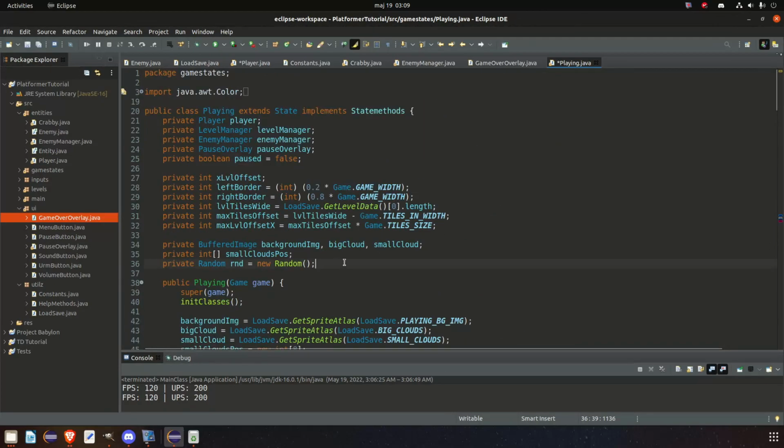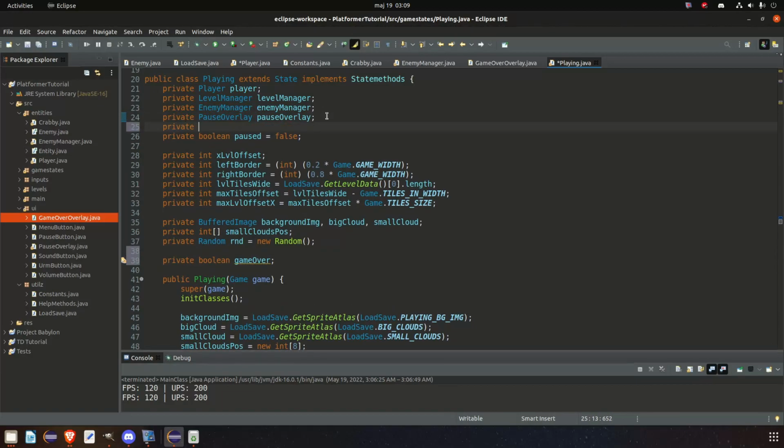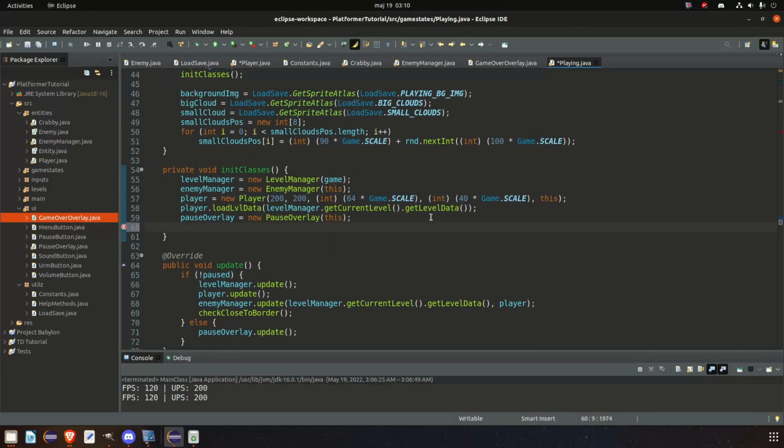It's going to be a boolean, so we're going to add a boolean here. Private boolean game over is going to be false by start, and then at the top here we need to add the game over overlay. And we need to initialize that class right after our pause overlay. So game over overlay equals new GameOverOverlay, this.